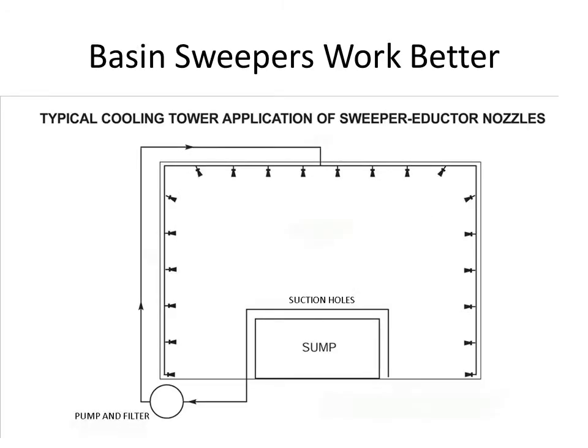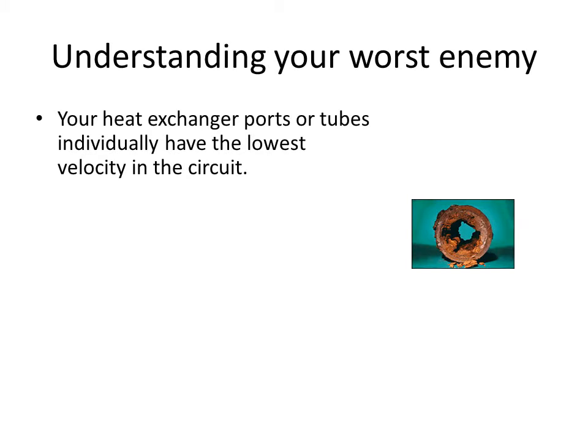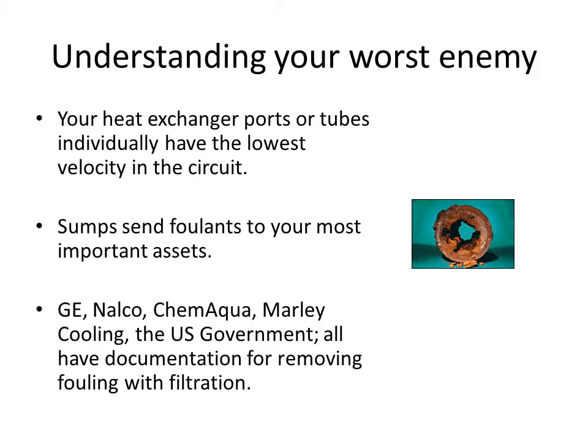Basin sweepers work much better than the side stream systems you just saw, but the sprayers agitate the water and put the particulate into the sump. Outlets and sumps are the lowest part of your cooling tower. They naturally deliver fouling to your pumps and heat exchangers. Each individual port or tube has the lowest velocity in the system. The tower sump outlet sends the foulants to your ports and tubes. GE, Nalco, ChemAqua, Marley Cooling Tower, and the U.S. government are directing you to filter your system to remove fouling.